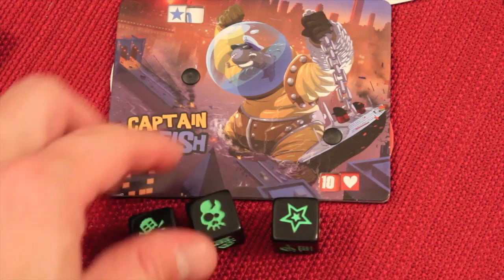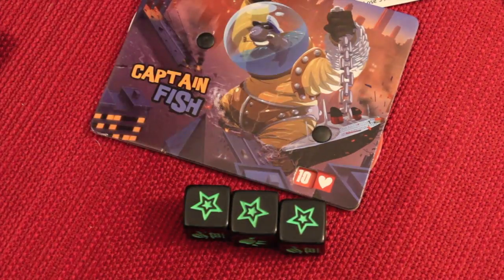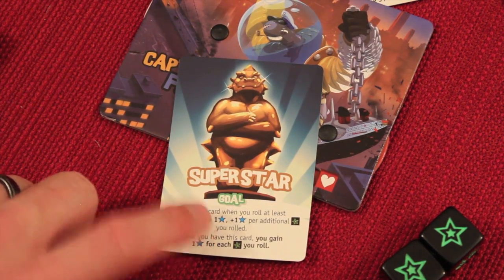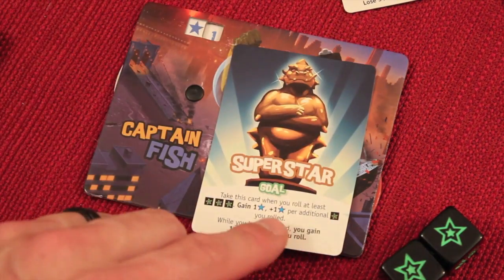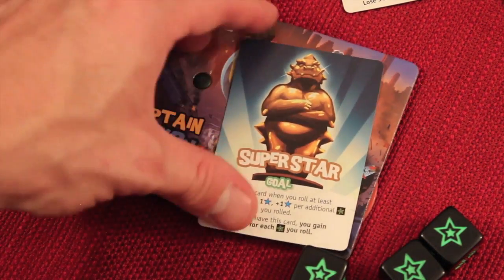Now, there is a star. The stars don't do me any good at the beginning of the game until I have 3 of them. Once I have 3 of them, I can actually take this card called Superstar. As soon as I roll 3, I gain 1 point, which would be right here, and I also add 1 point for every additional. So if I had rolled 4 of them, I would get 1 more additional point, because I got 1 for having 3 and 1 for each additional one.